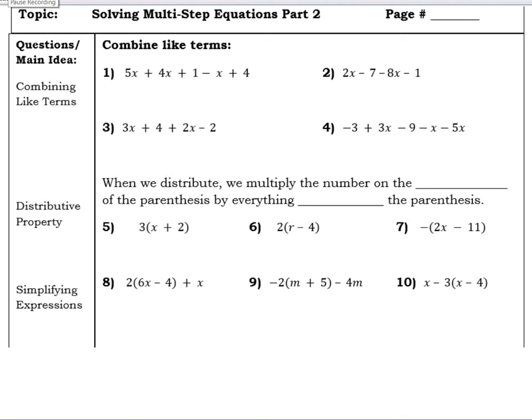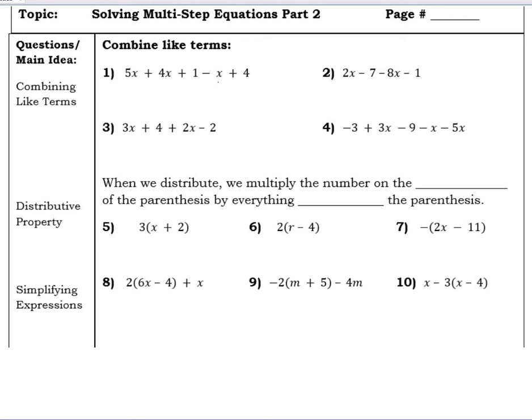Okay, so now that we reviewed two-step equations, we're going to review how to get our equation ready in order for us to be able to solve it. So the first thing we may have to do is combine like terms. Think of this like you are taking all of your variables, in this case your 5x's, your 4x's, and your negative x, and we're just going to put them together so we don't have to do maybe 10 steps. We can combine that into one step.